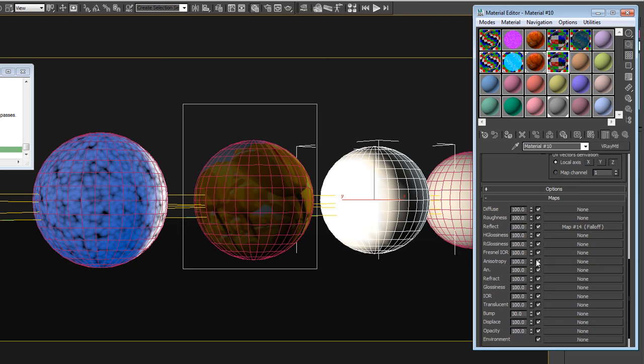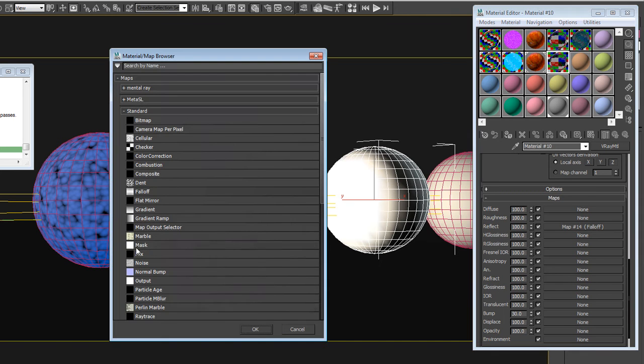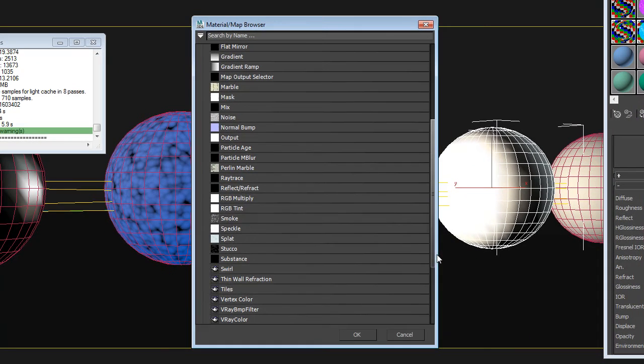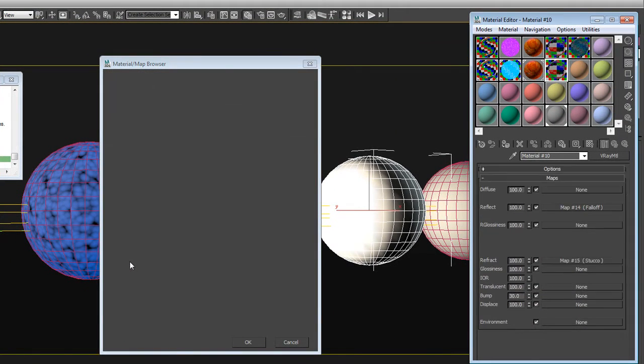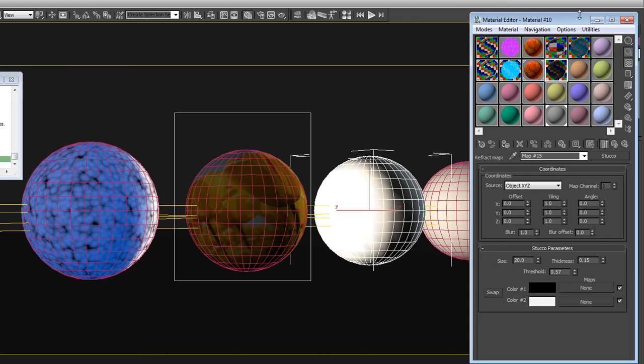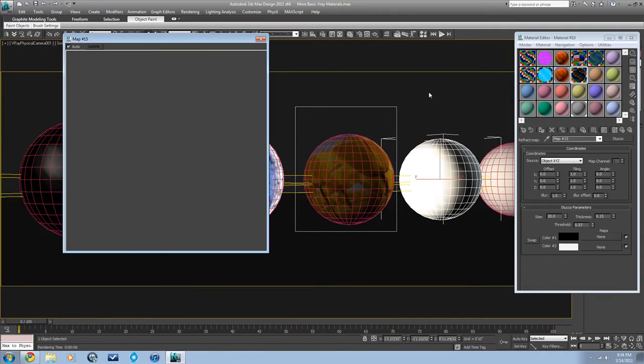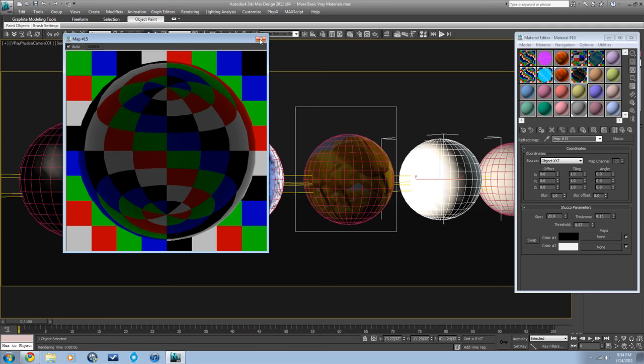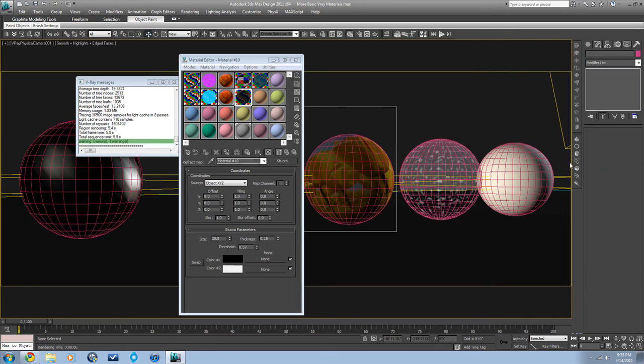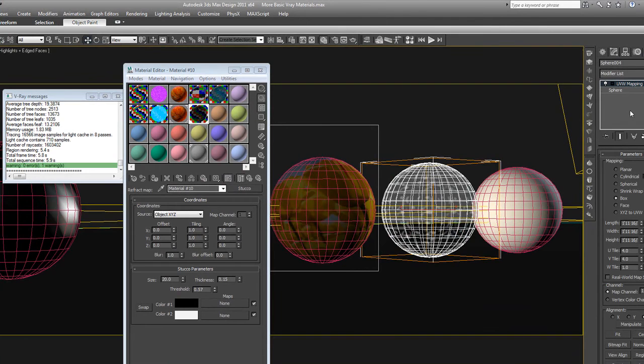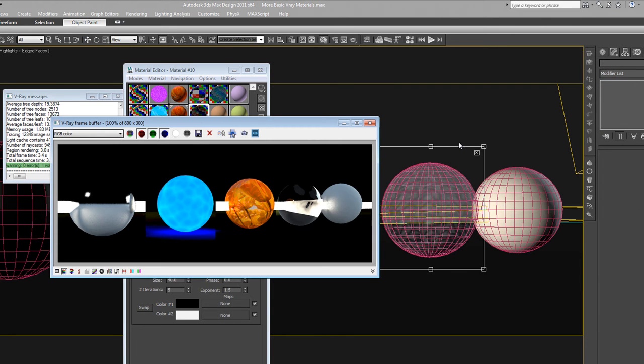Let's take a look at an example of that. If we go into the refraction map and put it as maybe a smoke or something, maybe a stucco. I don't know, it doesn't matter. Let me mess with that for a second. Okay, I put that stucco map onto here and just mapped it, made a tile 4 times so we can see it a little bit. So let's render out that glass and see what it looks like.